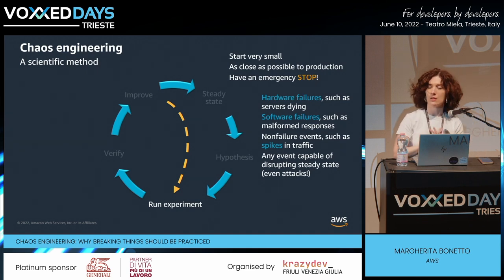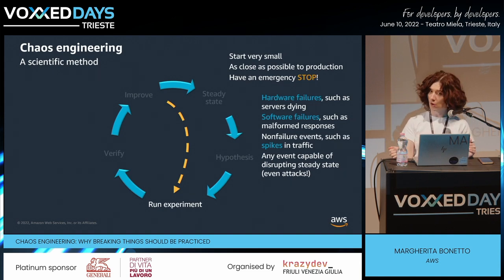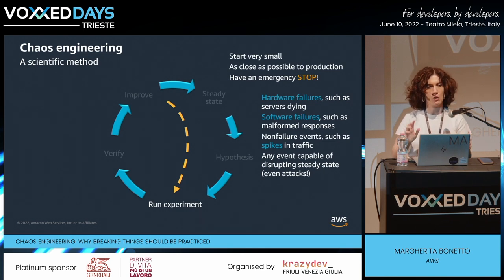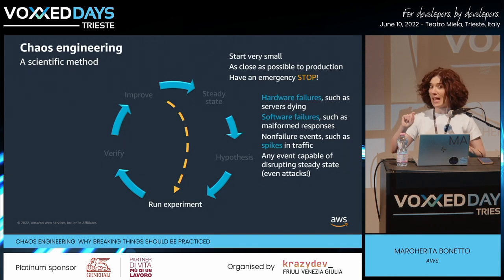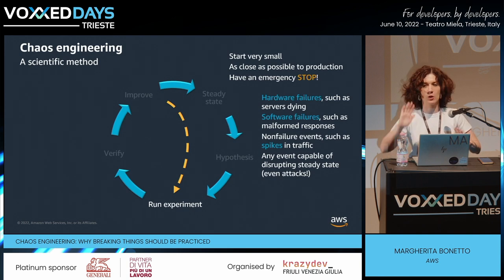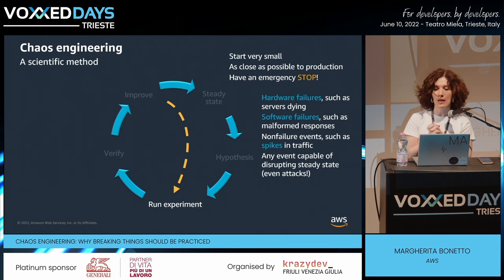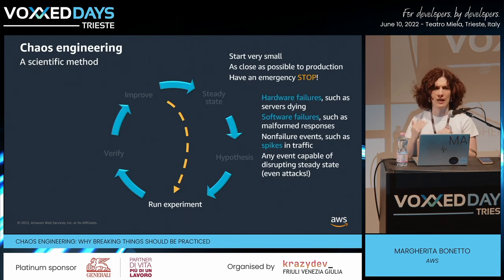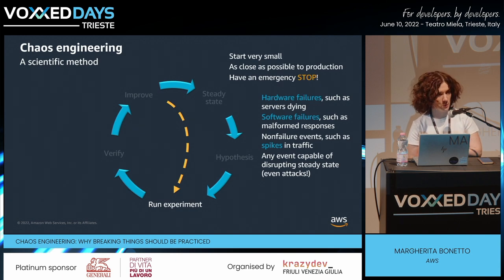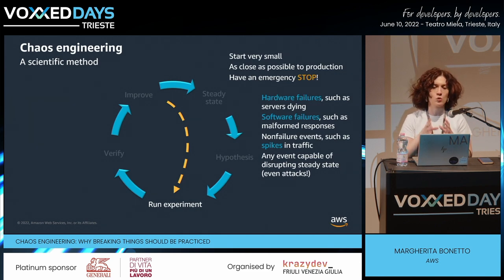Be close to production — this is super important. We care about production, not just staging or QA. You can test in pre-production if it mirrors your system. In Netflix, they tested directly in production. Have a huge red button you can push in an emergency when something unpredictable happens and your system is seriously impaired. A stop condition is super important — an alarm, an alert, anything. And have a rollback procedure. Better yet, implement automatic trigger actions rather than manual rollback.